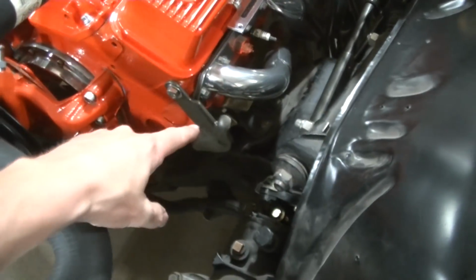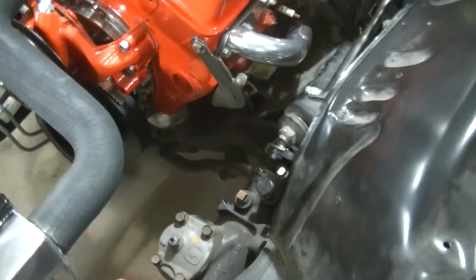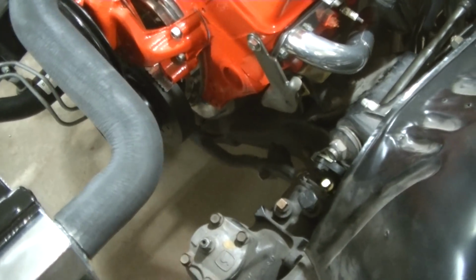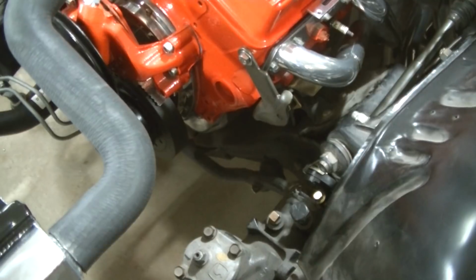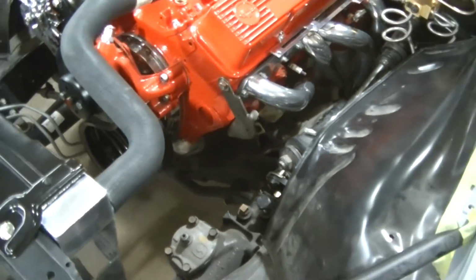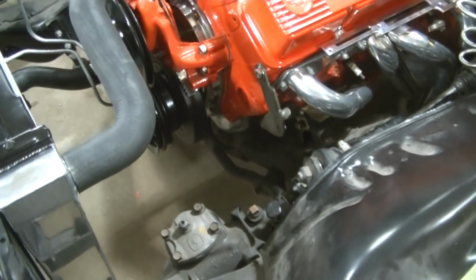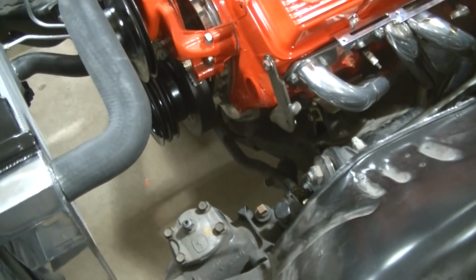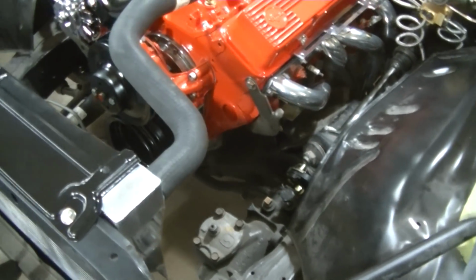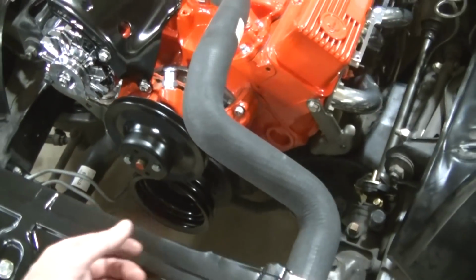Got the bracket painted and bolted up here. We're going to put a new return line on that power steering pump. We should have ordered a new pressure line. It looks okay. Like I said, we're going to try to fire this thing soon. So we're probably just going to run the old one for now, and we'll have to take it off and swap it out if we get a new one. And then the fan, we got to put the fan on here and the shroud.